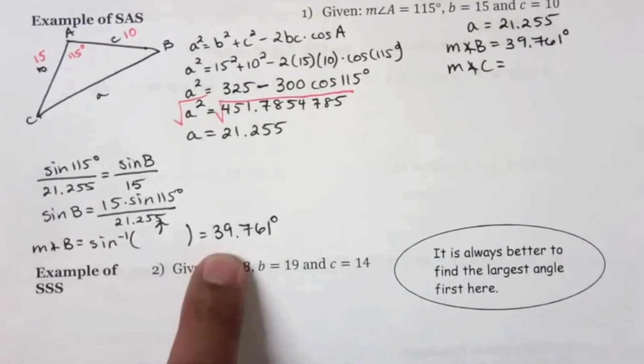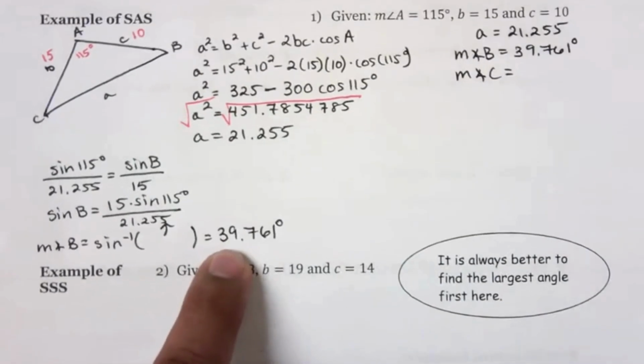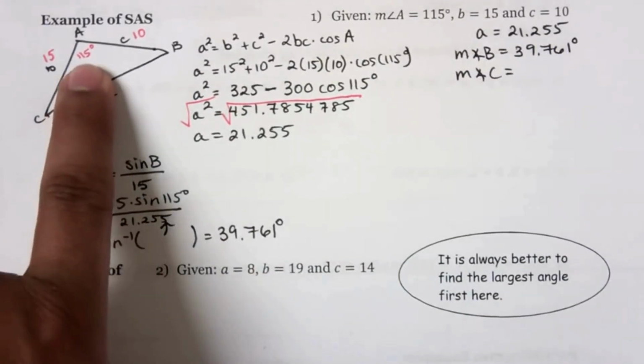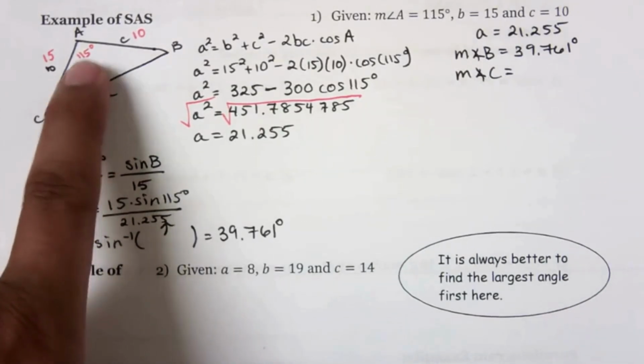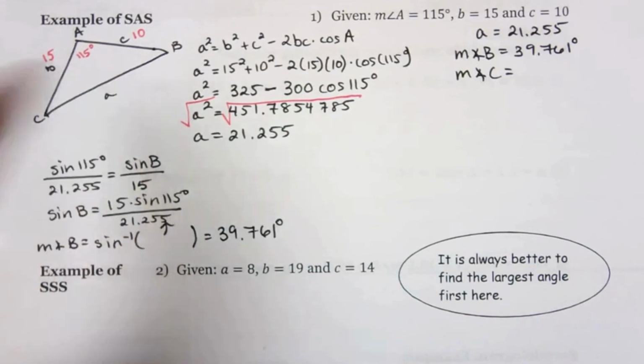Now, some of you might be like, oh, last class we had to do the supplement as well. Well, we can't do the supplement of this and have it be part of this triangle. Each triangle can only have one obtuse angle, obtuse being bigger than 90. If you had two angles bigger than 90, you'd add up to more than 180 degrees. So that's your only answer.